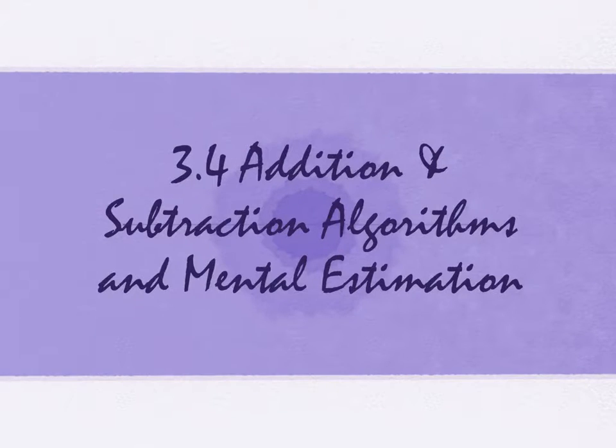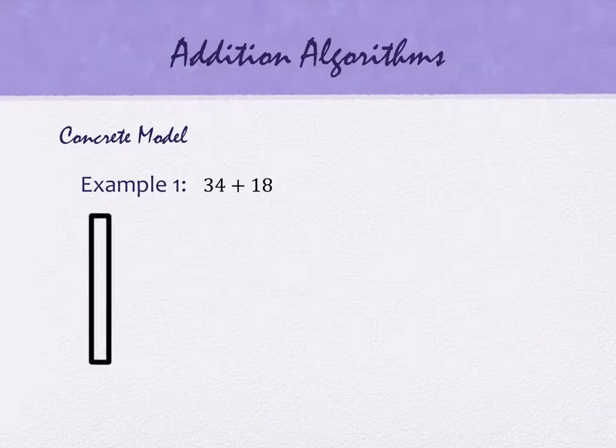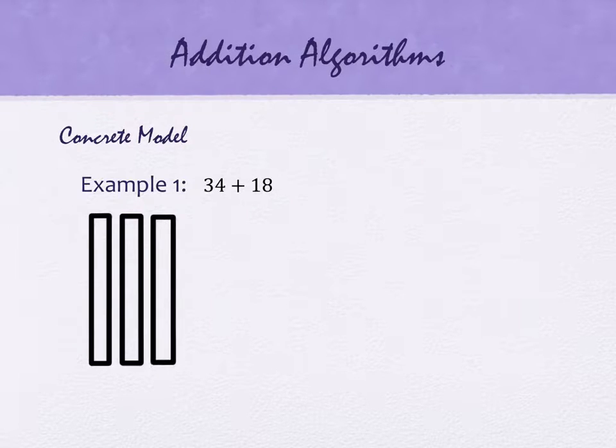Okay. So we're going to start with the concrete model. You have seen this one used. This is usually where you would start. And we are starting with addition, by the way. The concrete model has to do with looking at those base 10 blocks that I brought last time. Remember those red base 10 blocks? When we're looking at 34 from a concrete model perspective, we're thinking in terms of longs and units because I only have two-digit numbers here. So 34 would be 3 longs and 4 units.